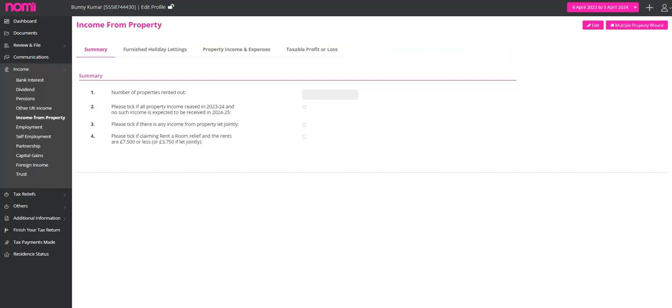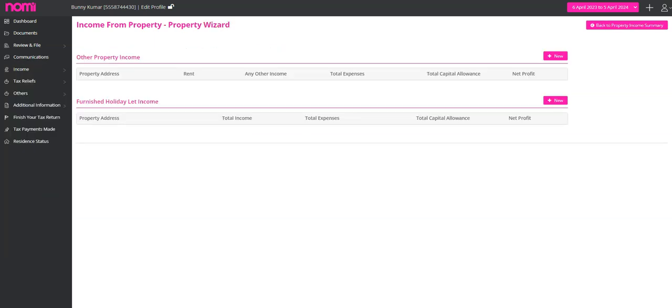Next we have income from property, that is the multiple property wizard. You can fill in the income related to property under this section, and there are two ways to update the data. The first is entering the data on the summary screen. In case the individual has rental income from multiple properties, then you can use the multiple property wizard here and record the information for different properties. Later you can also check the residential finance cost computation in the documents section.